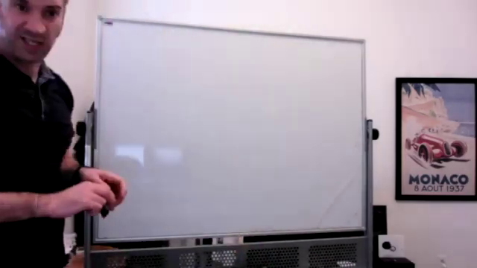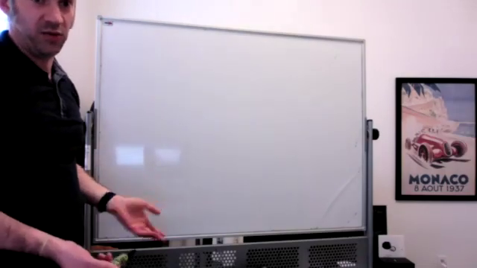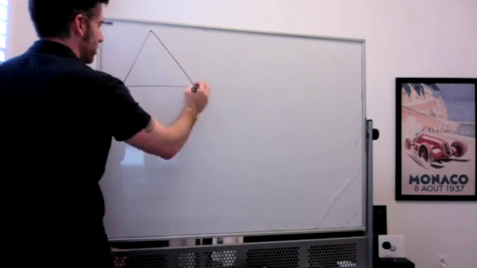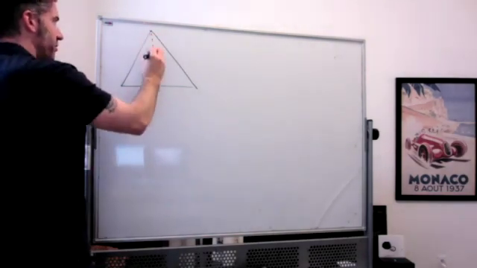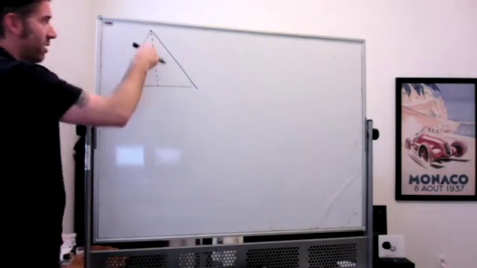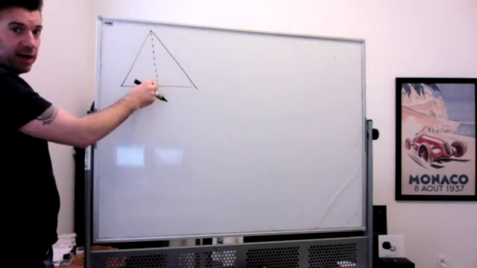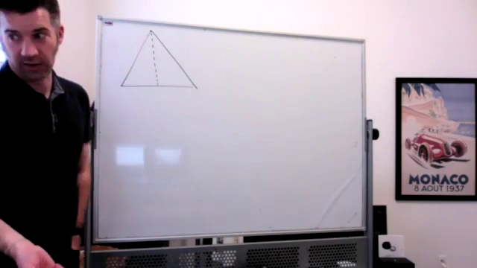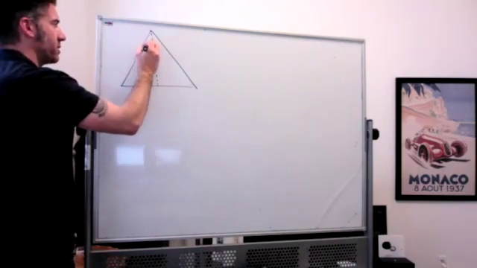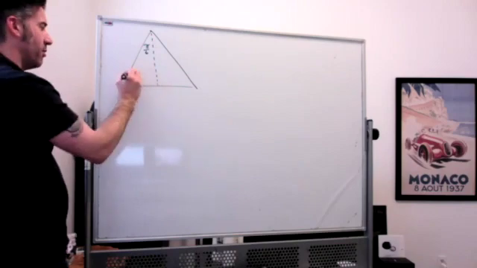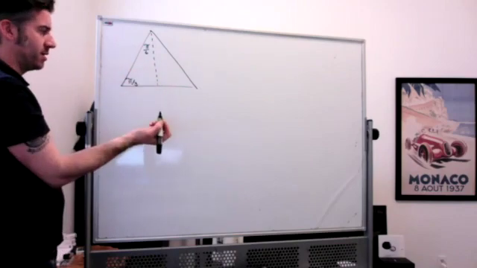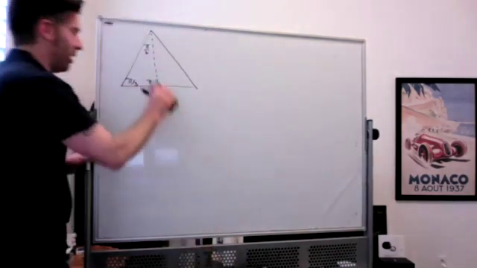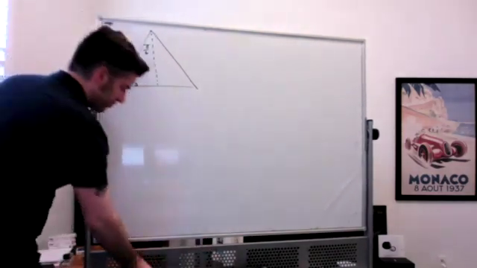There is the 30, 60, 90 triangle, which you get by splitting an equilateral triangle in half. So I'm going to take this equilateral triangle and split it in half down the middle. That's going to give me a 30, 60, 90 right triangle. Or if we're using radians, which we usually are in calculus, a pi over 6, that's 30 degrees. A pi over 3, that's 60 degrees. And a pi over 2, which we usually just draw as a right angle, 90 degrees.